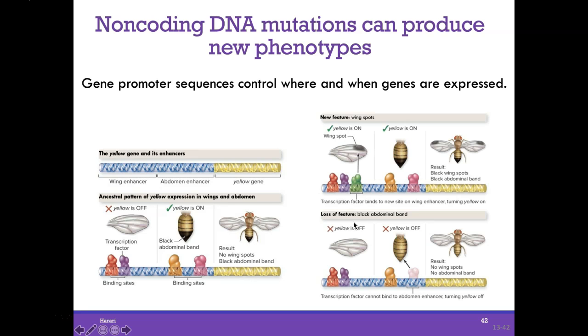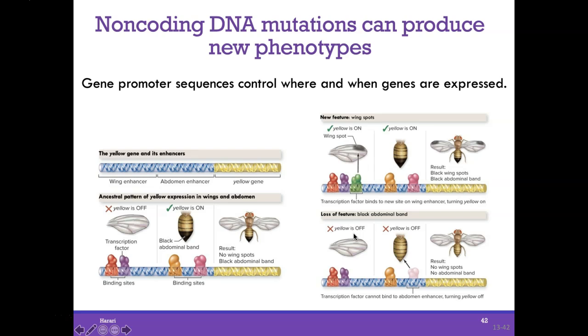However, suppose there's a mutation in an enhancer in the wings. There's a change in the DNA randomly that allows a transcription factor to bind and activate the expression of the yellow gene in the wings. This was never done before, right? This is not supposed to happen, quote unquote. But this is basically turning on the pigment gene in the wings, where it was never allowed to do that.